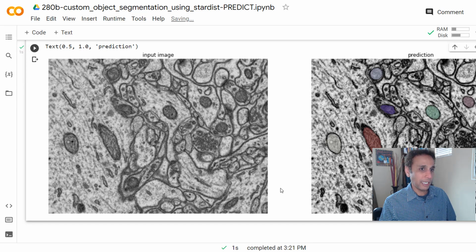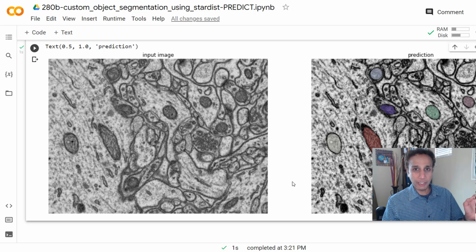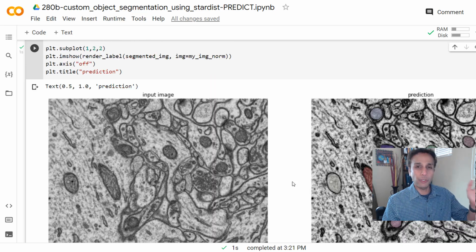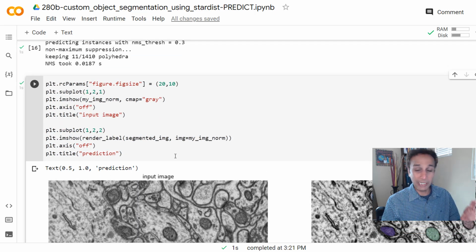That's the beauty of StarDist. How easy is it to predict on large images? Because we don't have to think about it. We have to only think about, what do I want to achieve? I want to segment this large image. What do I need to do that? Go ahead and take my training data, whatever size the training data is, and train a model, and bring the model here and just do model.predict.